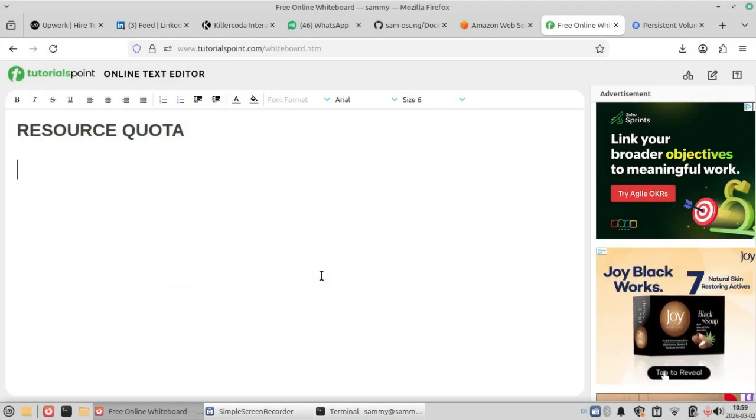So far we have seen so many concepts in Kubernetes. We have seen pods, we've seen deployments, we've seen services, we have seen HPA, we have even seen StatefulSets, and we have seen ConfigMaps and Secrets. So this video is extremely important, especially if you want to run Kubernetes properly in teams and in production.